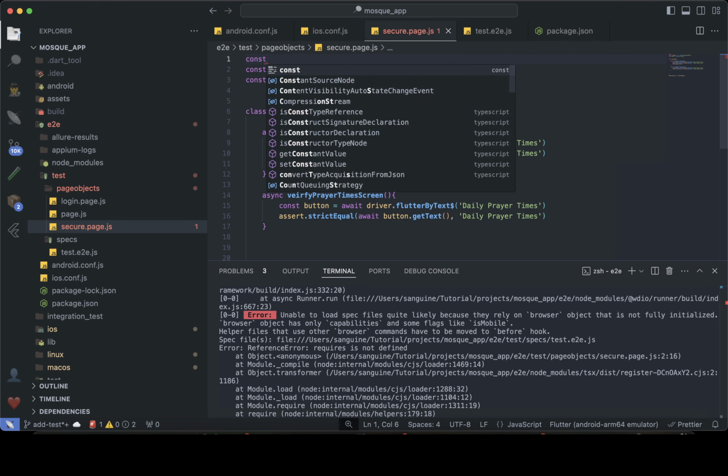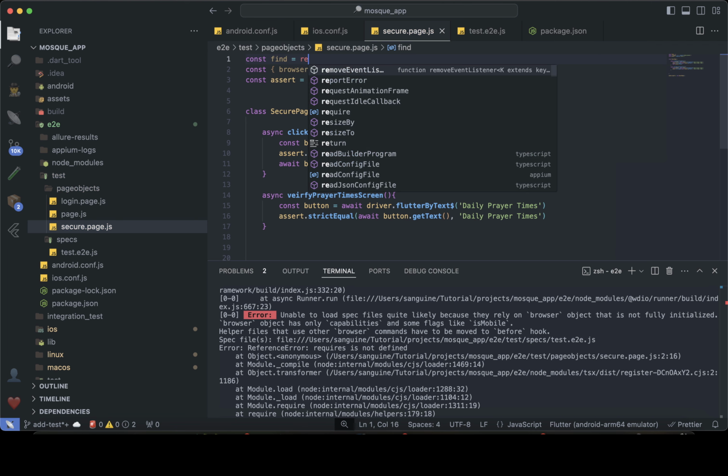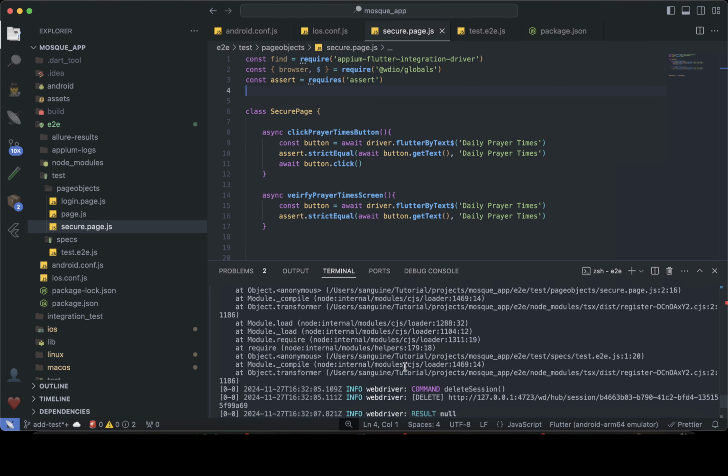So I'm going to say constant, although I won't use it for anything, but let's see if this would help us fix the error. Appium, yep, it will help us fix the error, but I don't really see it doing a lot.